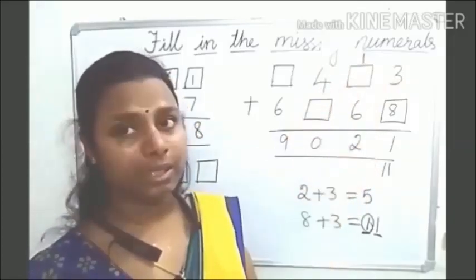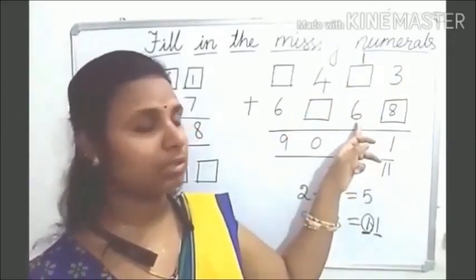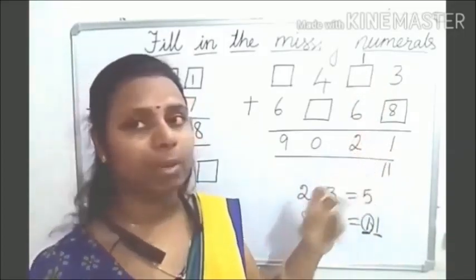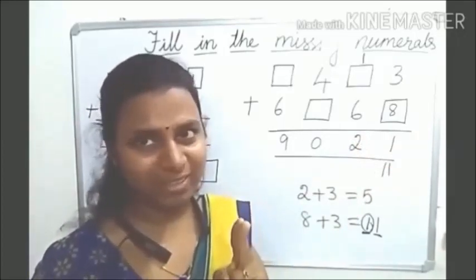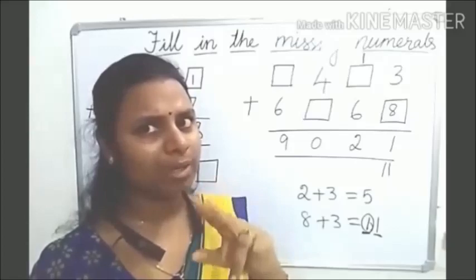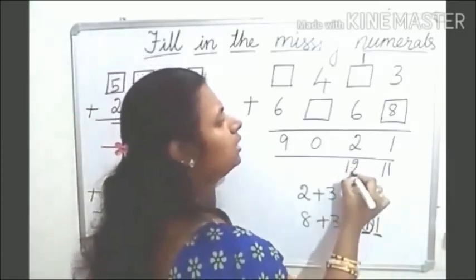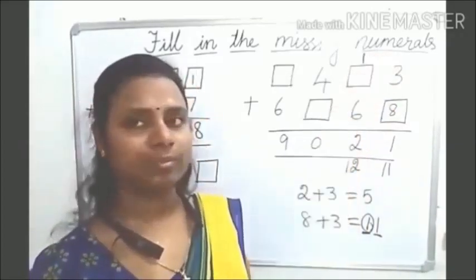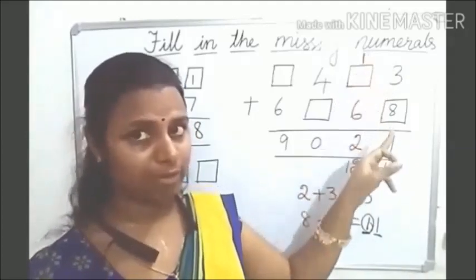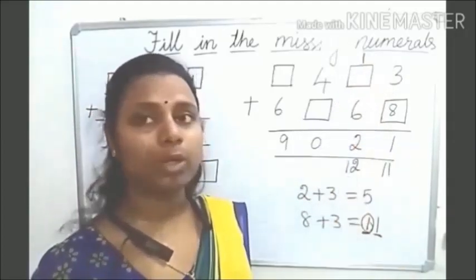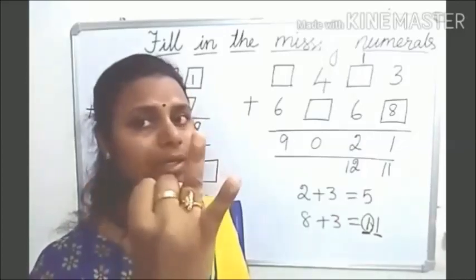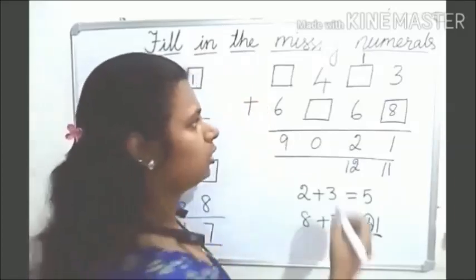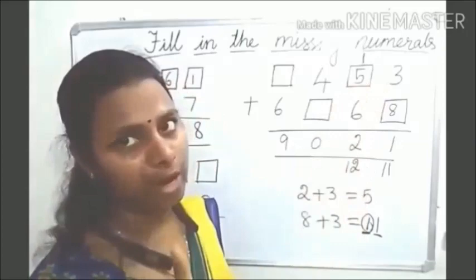Okay. Now, let us take the next one. The addend is 6. This carry also we will add. Okay. 7. So, 7 and here the sum is 2. 2 is lesser than 7. So, we have to make a double digit here. So, what should this be? 12. So, here 7, 6 plus this 1 carry is 7. Okay. After 7 till 12 we are going to count 8, 9, 10, 11, 12. How many? 5. So, let me write here 5.